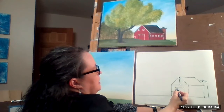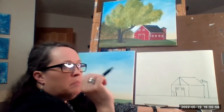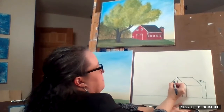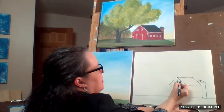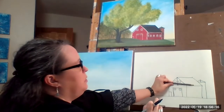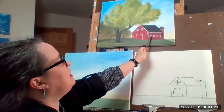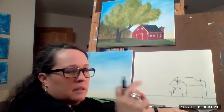Put in a couple little details, little tiny windows. Don't worry about the mullions and the window panes just yet. We'll get to that later with coloring. But I just want you to lay this stuff out, okay? We got a window up here. Two windows up here on the same height. They're both about the same exact size and they're about the same distance up. These are little rectangles. Try to get them as similar as you can.